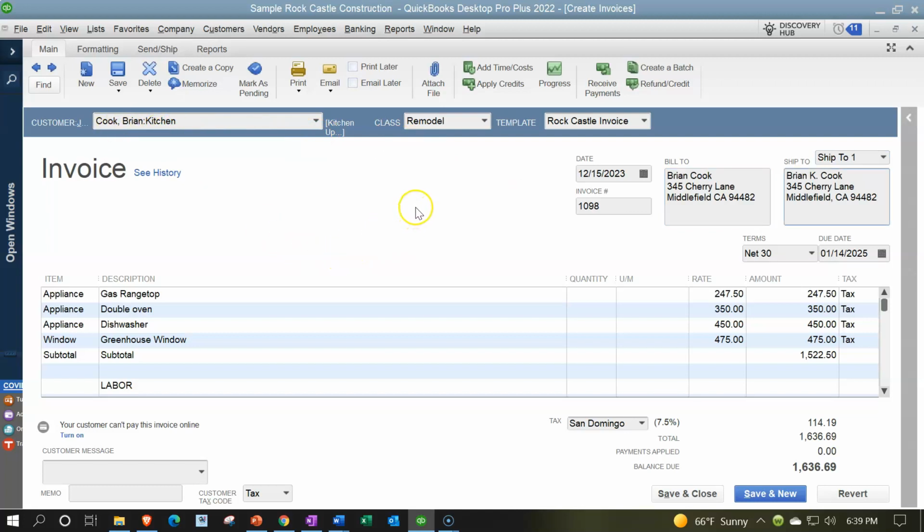They're going to have the ship to items, the terms, which are net 30 in this case, meaning we're going to send out the invoice, which means the major accounts that should come to your head, two accounts possibly, would be accounts receivable is going to go up and sales or revenue is going to go up. So that means if accounts receivable goes up, that's the account representing people owe us money. And therefore, we have to say, well, when is it going to be due? Net 30 means it's going to be due in 30 days. Therefore, if the invoice was dated 12/15 and I have net 30 terms, QuickBooks will calculate the due date automatically as 1/14/25.